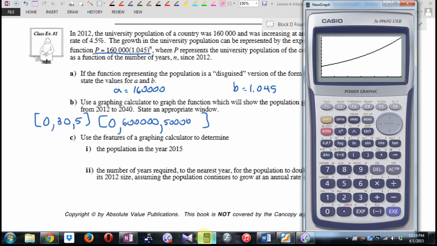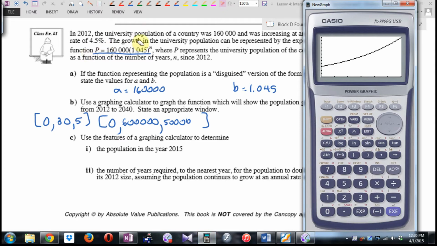Stop. Brendan, what? You're right. Say it again. I'm going to change that. Does it want me to find an X value or a Y value? Look at my original equation. Population, is that sitting where the letter Y or where the letter X is? You see what I'm getting at?